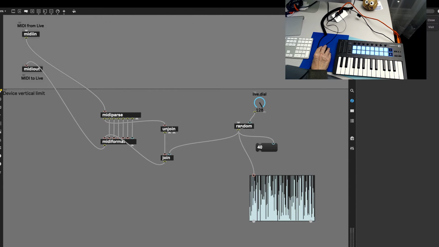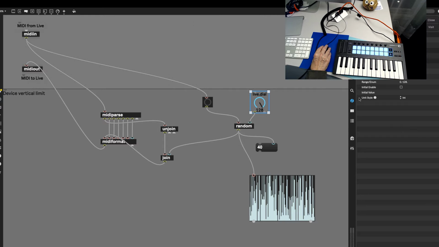So when is random going to make these? Well, every time that a MIDI message comes in, let's have a bang here so we can see it. Okay, when a MIDI message comes in, that's when it's time to generate a new velocity, join it together, and send it back out. Now let's fix this up. I don't like the name of that, so I'm going to change that to random range. Okay, so the range of how random the data is going to be. And we have a little picture of it here.